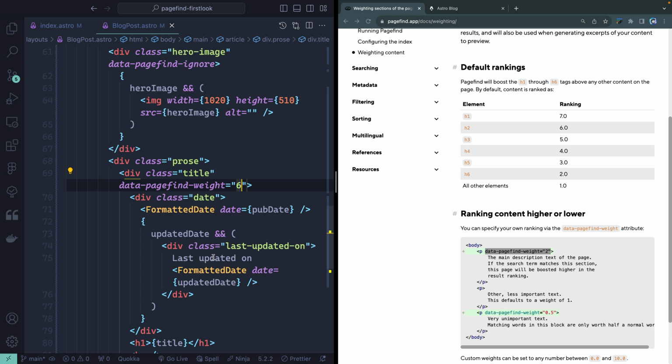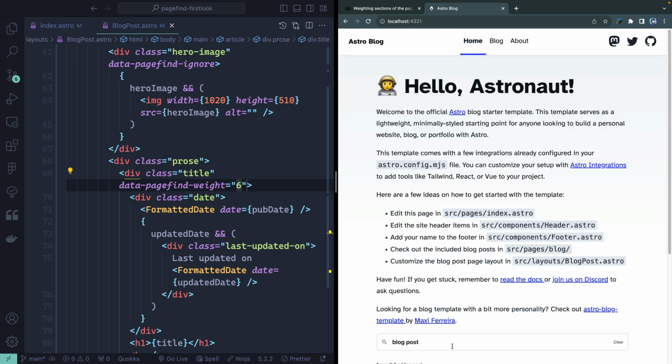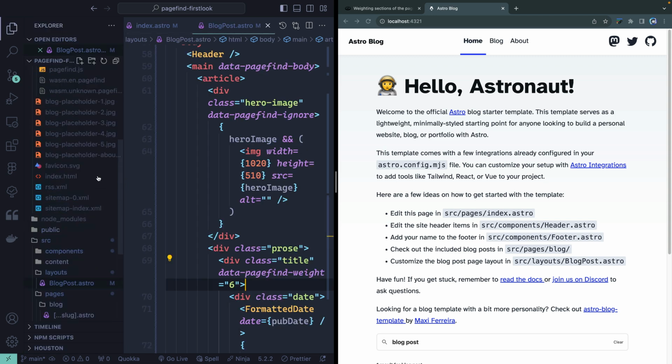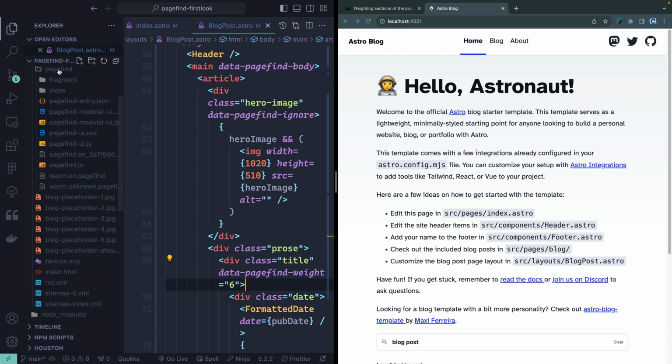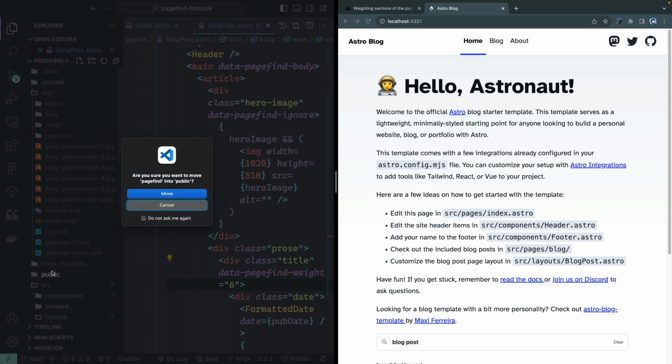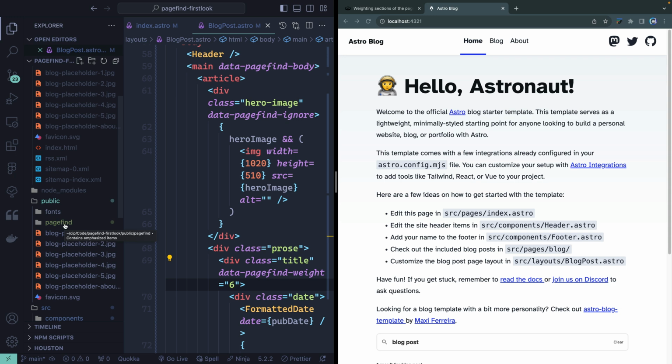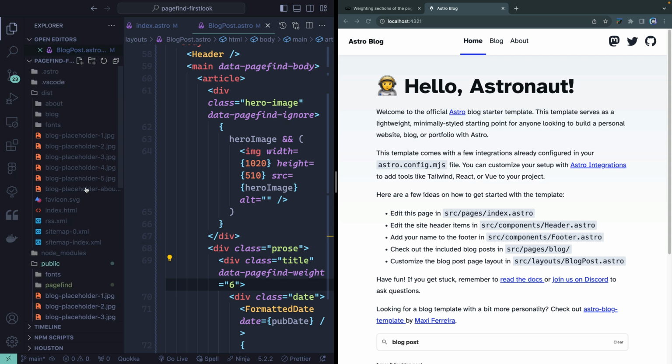Next, I want to focus on customizing the UI. So remember, this pagefind index command is run after we run our build command. So what I can do is just pull this pagefind over to my public directory. I'll go ahead and move it there, which means technically it will be built with this original data. Now you might say, well, that's a problem because it's going to use this public directory. Well, you're right. It'll actually move it over to the dist folder when it builds the site. However, because the pagefind command runs afterwards, it'll then replace that folder with the new data as it does its indexing.